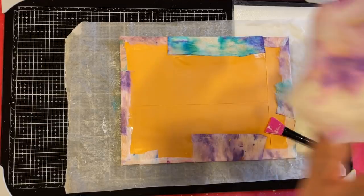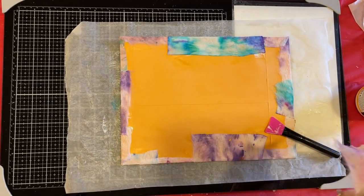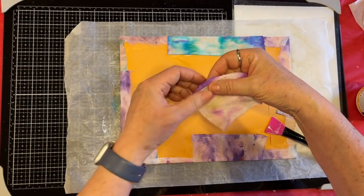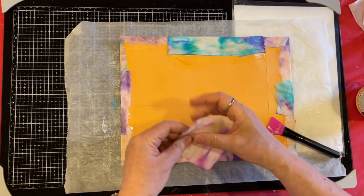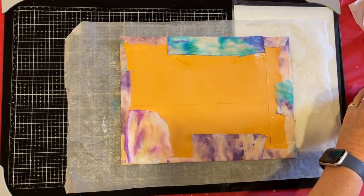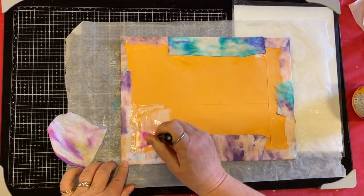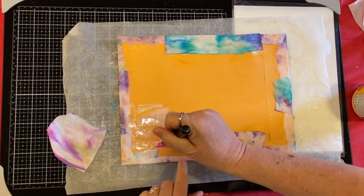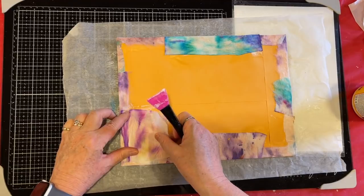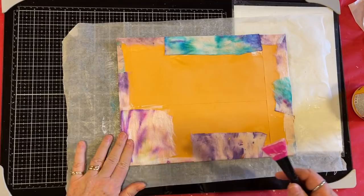Well, this one's kind of fun. It's got a bit of yellowish greenish in it. And I'll just cut that. It's also got kind of a curl up there, but that could add some nice texture, actually. Maybe I'll put that right there. Okay. I kind of like that. Once it gets a Mod Podge on it, that'll be nice.